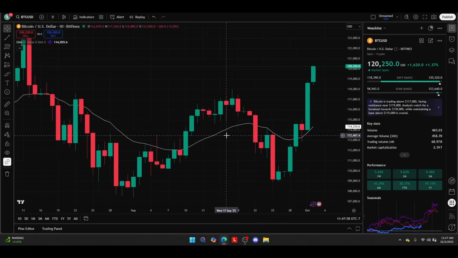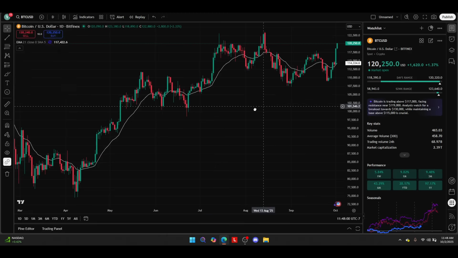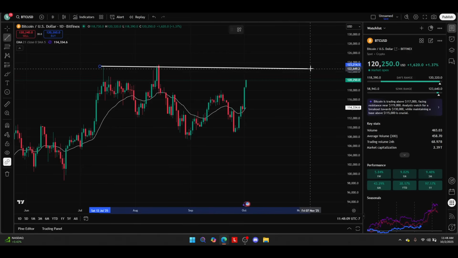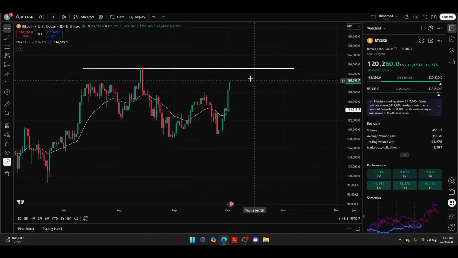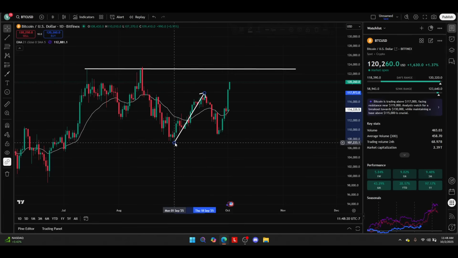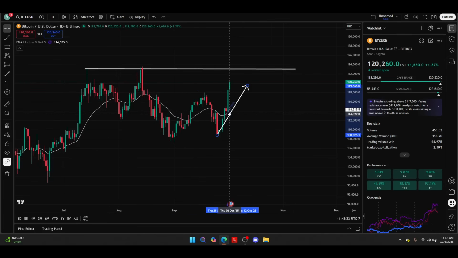Bitcoin is looking pretty good too. I rotated into Bitcoin instead of MSTR, and this one looks like it wants to take out the prior high at 123. I think that will probably be done by the end of the week with the momentum we're seeing right now. There were two legs up, one leg up right here, and a second leg up where we found a little bit of resistance with the candlestick forming at 119,600.